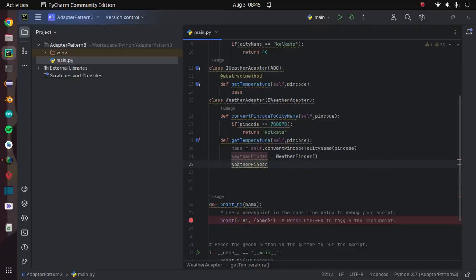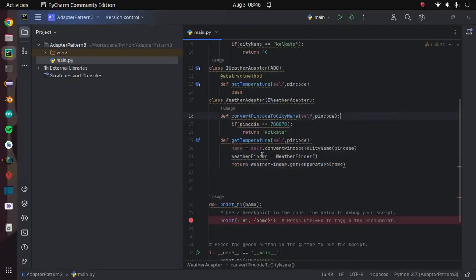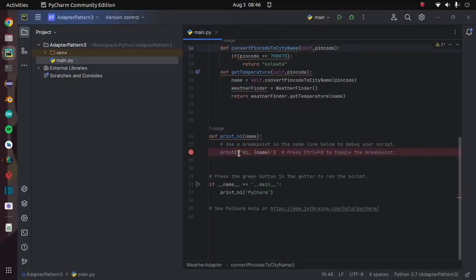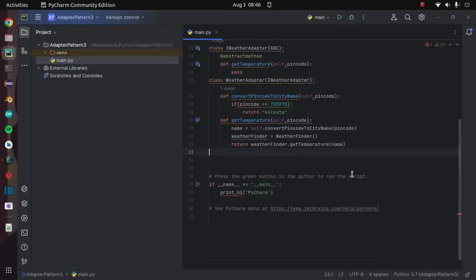Actually, we need to return this dot get temperature, and now we're just going to pass in the name, this city name. Instead of naming it city name, I just give it name. Anyway, we do not need this. Done. Now let's do the main.